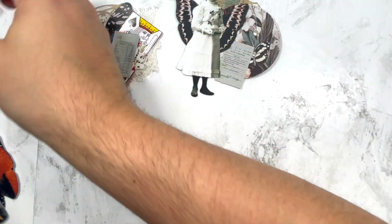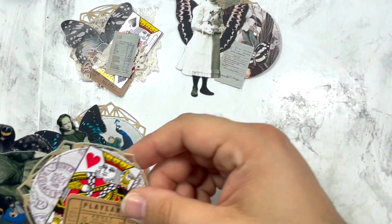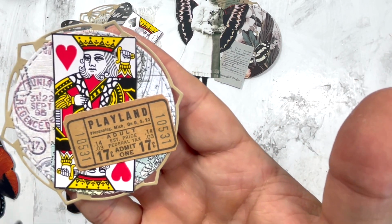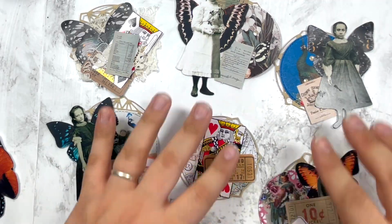Love that. Sorry, today we are going to be making some clusters or paper embellishments you can use for your junk journals or your card making or any papercraft project. We're going to use some Tim Holtz ephemera pack because I want to use them. Simple as.